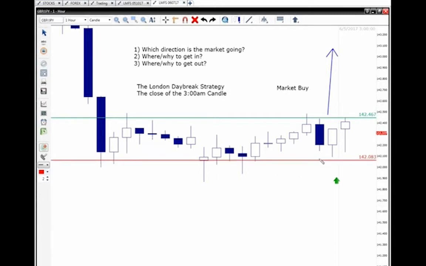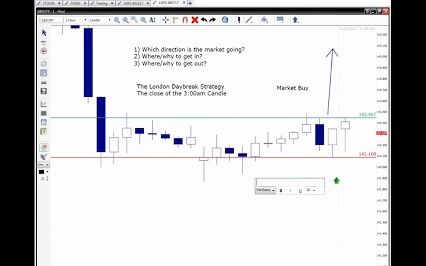Now our stop loss is going to go right there at the low of that candle. It's a little bit different when buying and selling, so let me set this up. Stop loss when buying: when we're buying into the market, it's going to go at the low of that candle. So now we have our protection set up, meaning that if the market goes against us, we are going to be risking about 36 pips on this trade.